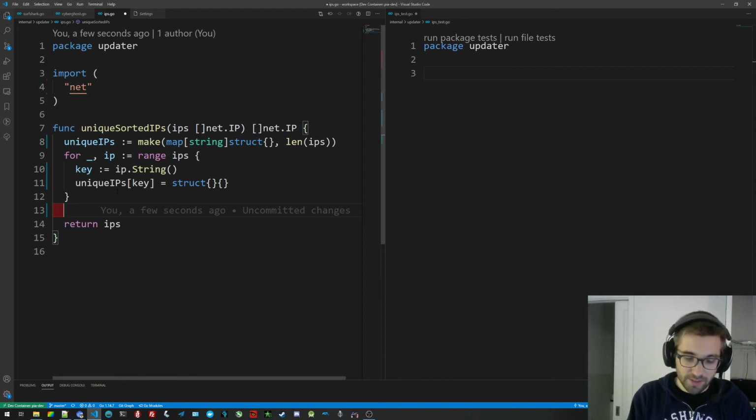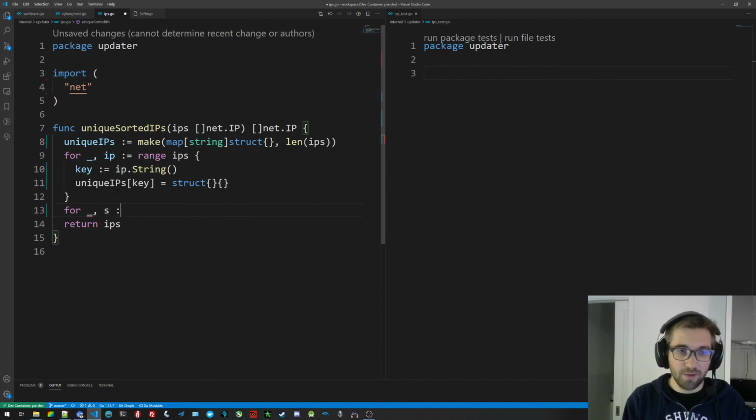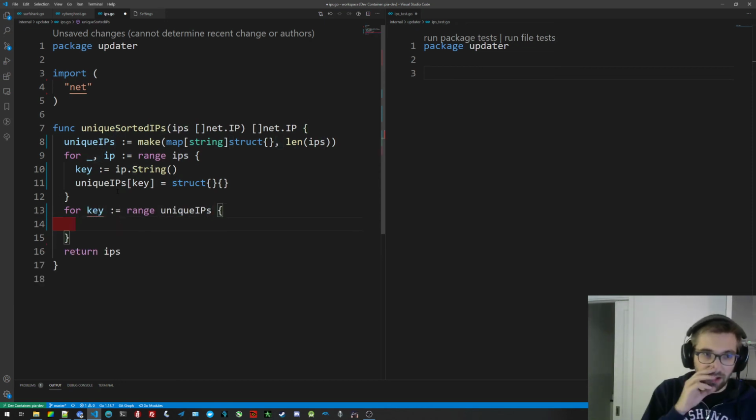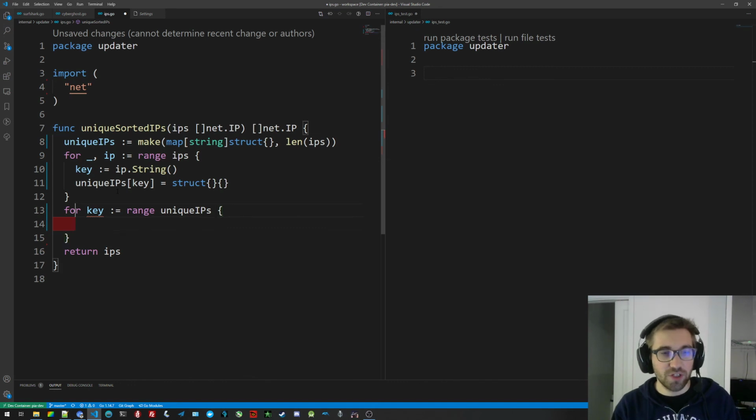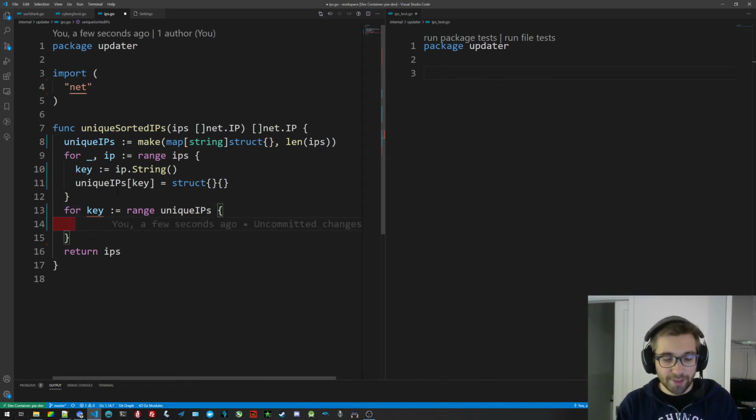So how are we gonna do that? We're gonna iterate over the unique IPs. That's the key, sorry, so I can say key here. We have the key here, which is the IP as string. And now what we want to do is convert it back to an IP address.